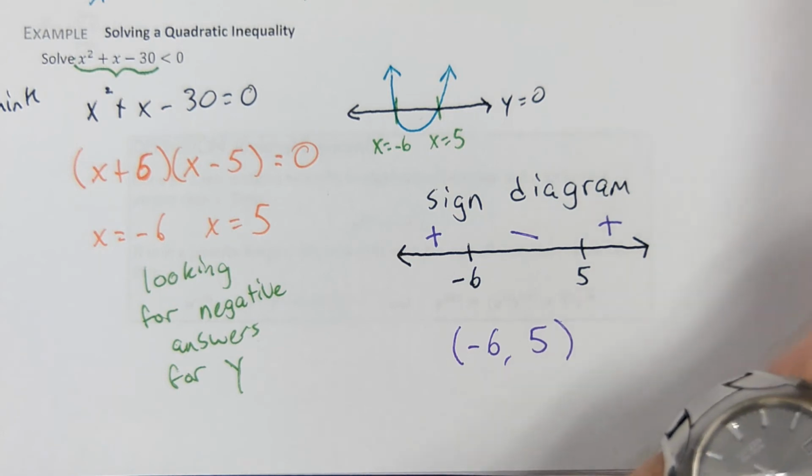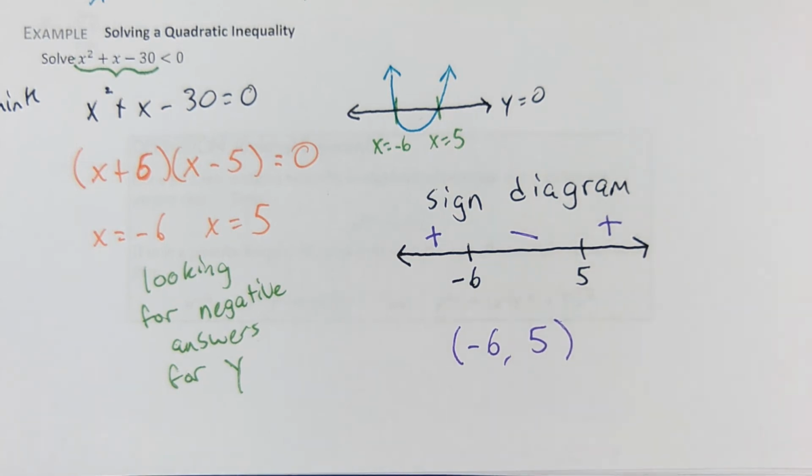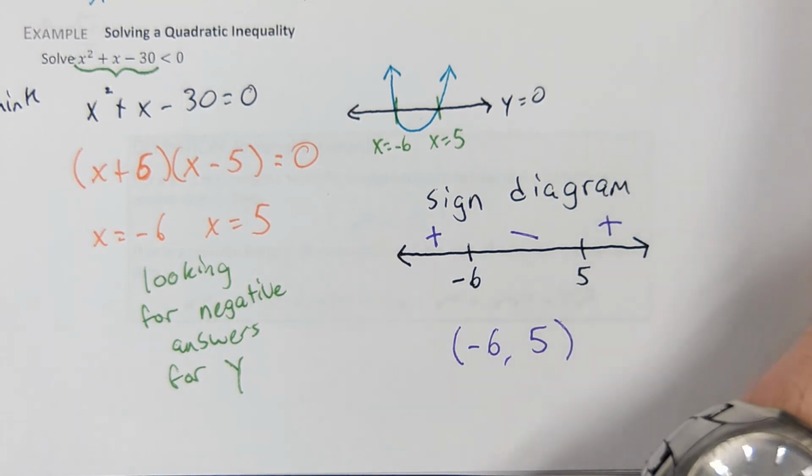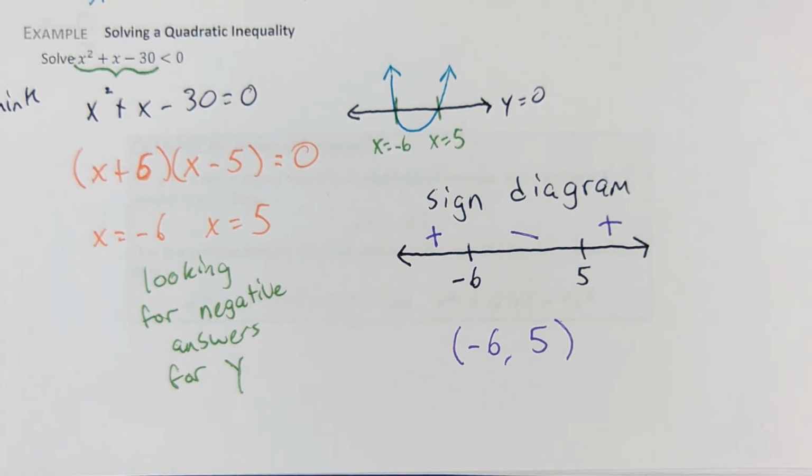x squared plus x minus 30. And y equals 0 is the x-axis. And you can see that this graph is below that horizontal line between those two x values, because that's what we wanted. Every y value between x equals negative 6 and x equals 5 is negative. And that's what we wanted, because those numbers are less than 0. Did you know Desmos could do this? And do dotted lines? But it's showing you specifically, oh, yeah, from here to here, it's going to satisfy.